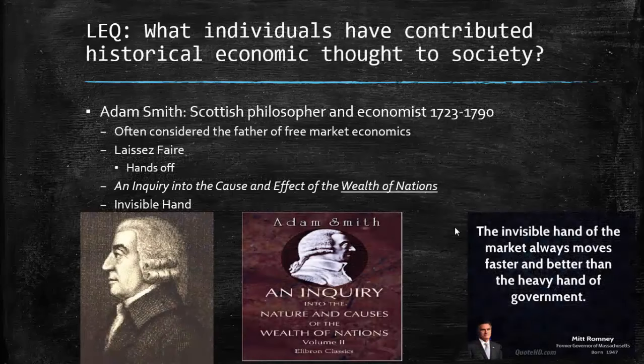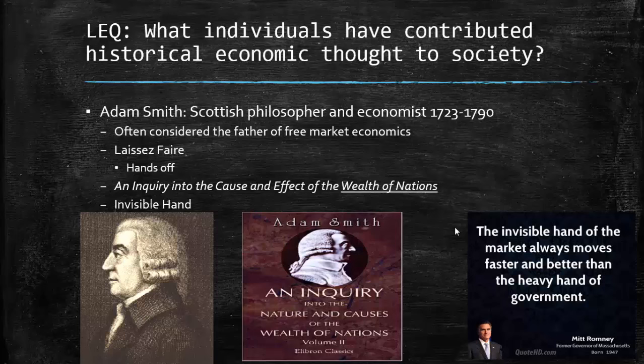Adam Smith is the single most important economist of our entire generation, all right? Of the past millennium, I'll say. So Adam Smith was a Scottish philosopher, and as you can see, he's from the 1700s. He was quite old. He's considered the father of free market economics. He did not invent economics. Remember, guys, economics has been around since the caveman days, okay? Economics was around long before Rome, all right? But he's considered the father of free market economics.